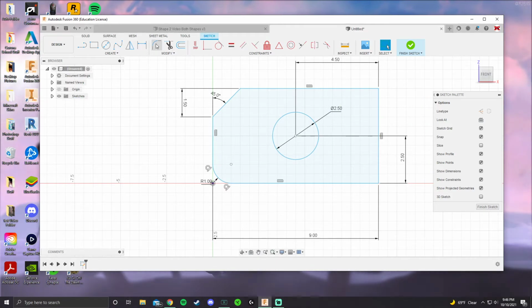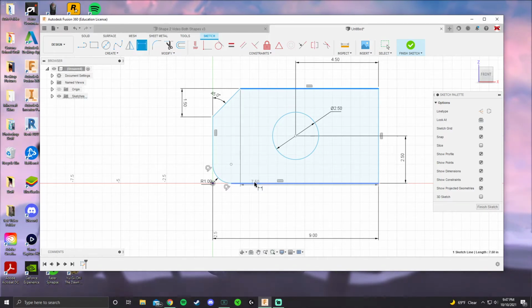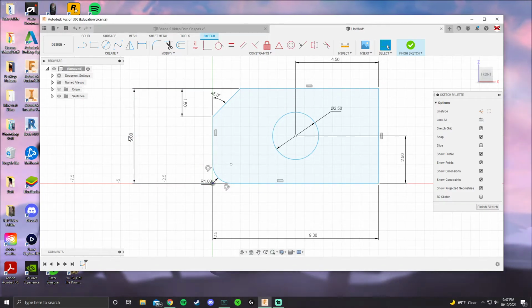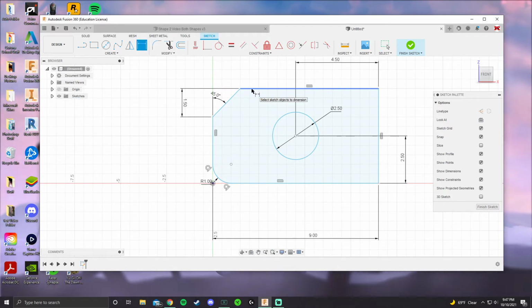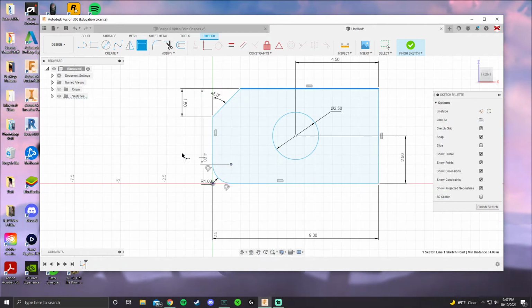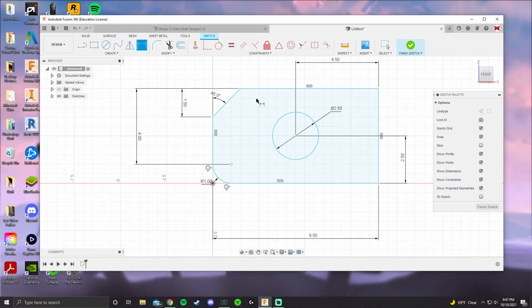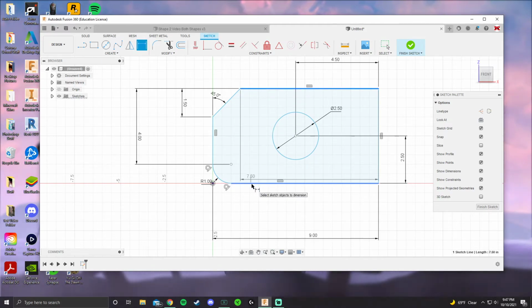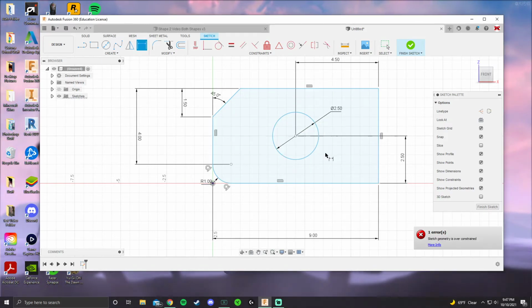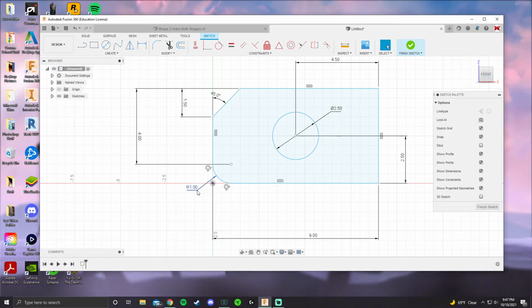So what I want to actually have us do, if there's a dimension here talking about the height from the top to the bottom, we already set it as 5. That's fine. But that 5 is not the same as the top of our shape here to the center of the arc. These are two different dimensions. So you can see I have 4 from the center of the arc to the top of my piece. If I grab the top of my piece to the bottom of my piece, then this is going to be 5. So I have two different dimensions.